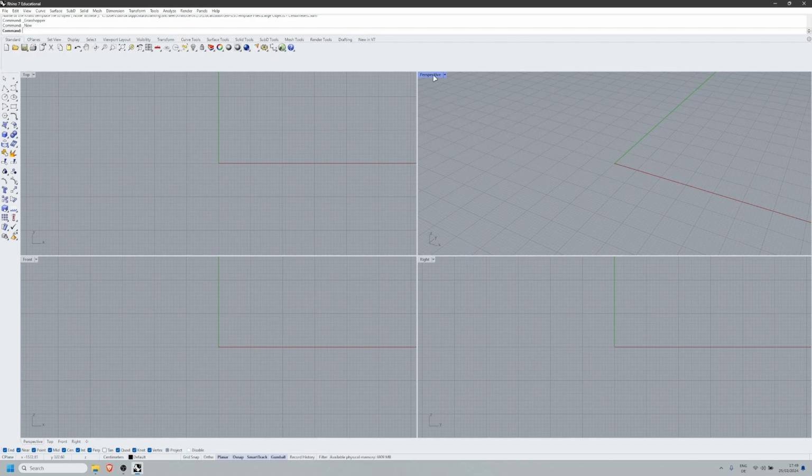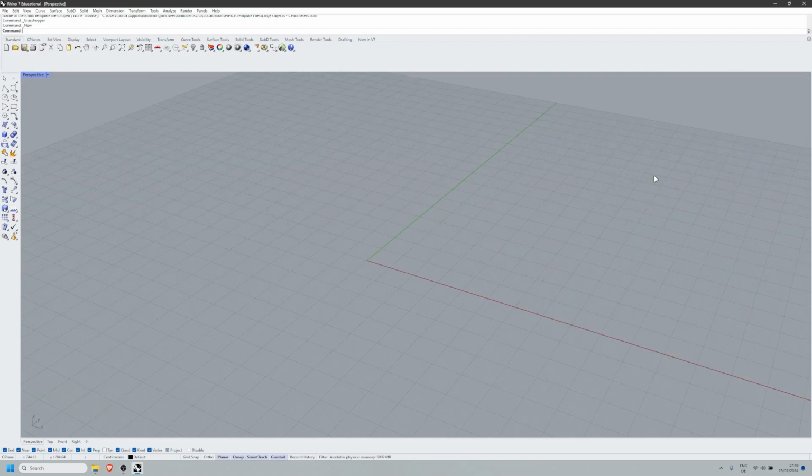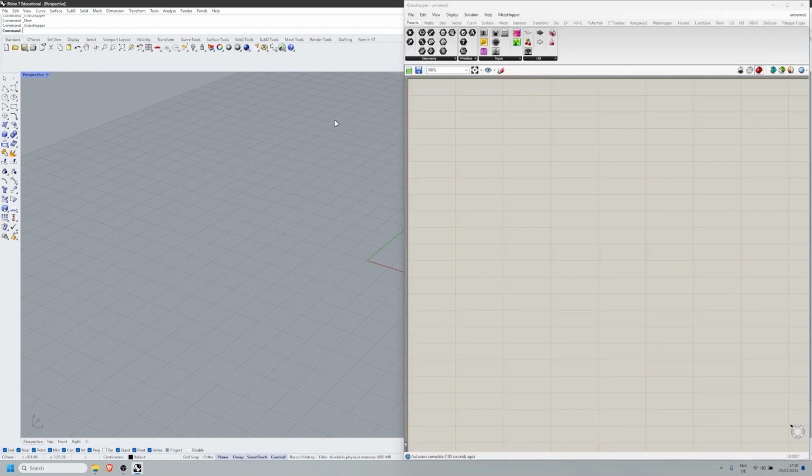I suggest using the perspective view. You can also use the front view, top view, however you prefer. I would say the front view is the best for presentation because it shows the blinds the best. Now to open Grasshopper, either you can type in Grasshopper, as you see on the top left corner, you have the command section where you can type in all the commands, or you can come here and click on Launch Grasshopper.